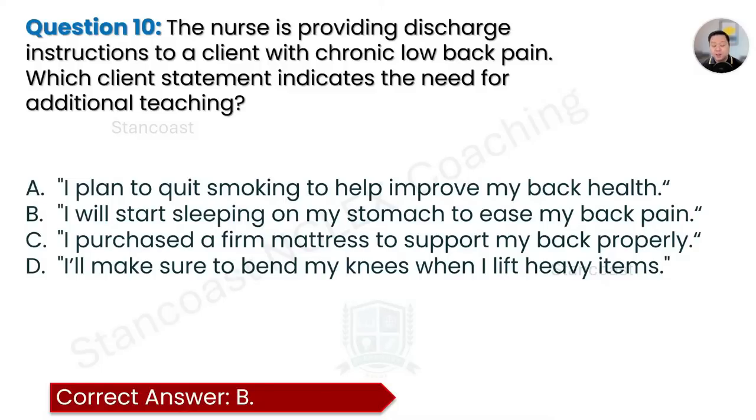And so the optimal sleeping positions for back health are lying on the back or possibly side lying with a pillow between the knees to maintain the natural curve of the spine. So when you encounter this type of question, you have to look for statements that demonstrate incorrect or harmful actions that contradict medical advice or established best practices. So in this case, sleeping on the stomach is inappropriate for managing back pain.